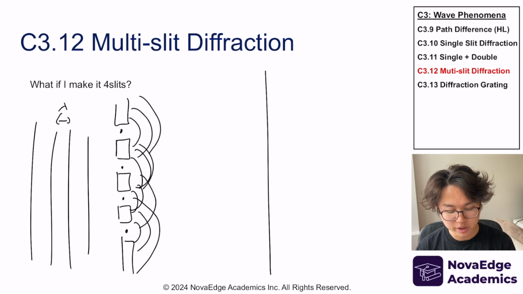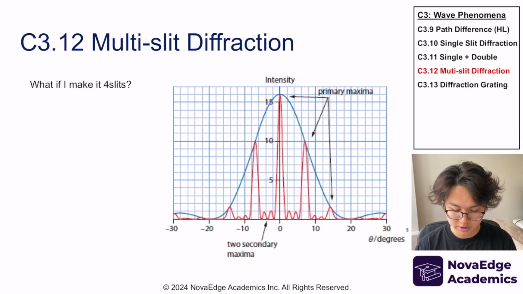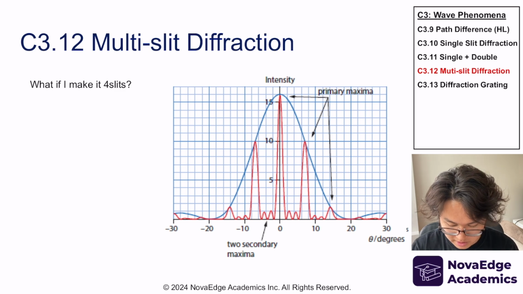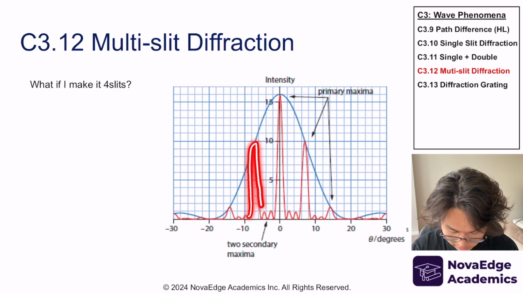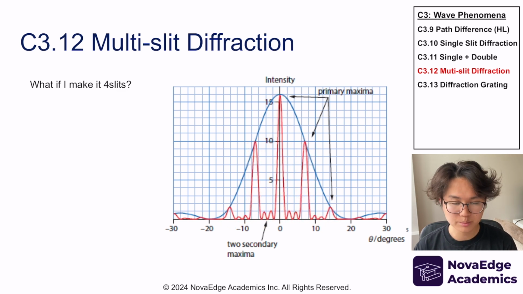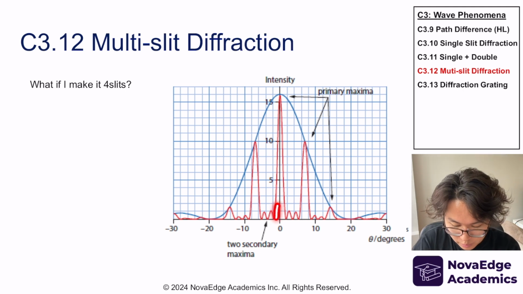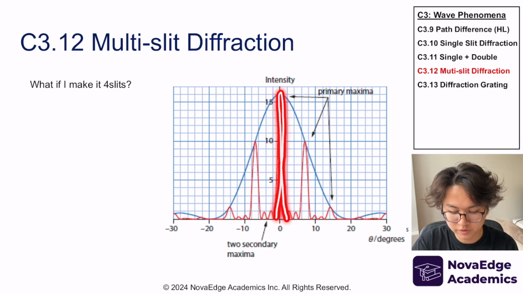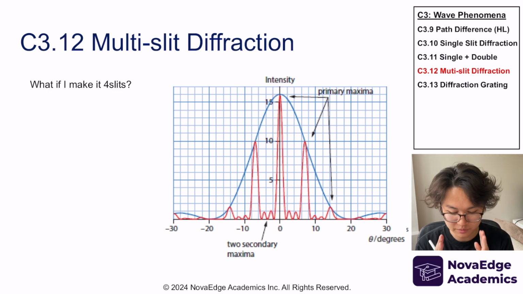Well, it looks strikingly similar to double slit. In fact, it looks very, very similar to it, except there's a few differences. So this is how the graph looks like. It looks quite similar to double slit, right? Except it looks sharper, like it looks thinner, right? This guy looks thinner. Okay, why is it thinner? Well, because the probability of all 4 of them overlapping at the peak is quite small. So that range where you get the really maximum constructive interference between all 4 wave sources is very, very thin.